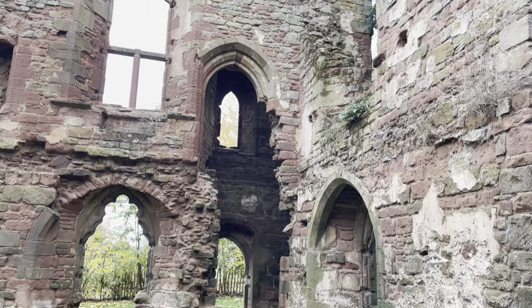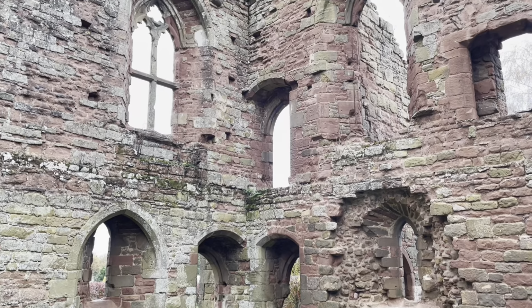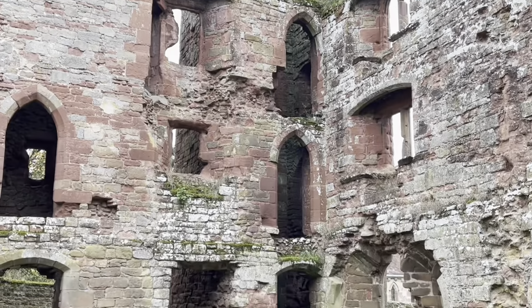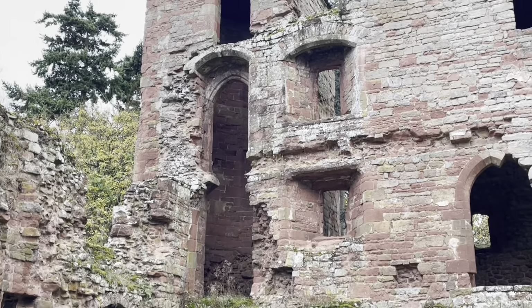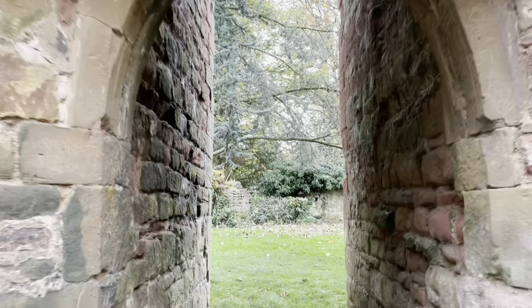But he was important enough to have a fortified manor house, so he was doing pretty well. Robert Burnell was granted a royal license to crenellate and fortify the manor on 28th of January 1284. Acton Burnell Castle was never actually a castle. It was always a fortified manor. But it was on the border, it is still in the border country between England and Wales, and especially in the 1200s, medieval time, it was a rough place to be, so you'd want your manor fortified. Plus, Edward I used to call by with his retinue and entourage, so you'd want it to be able to accommodate.